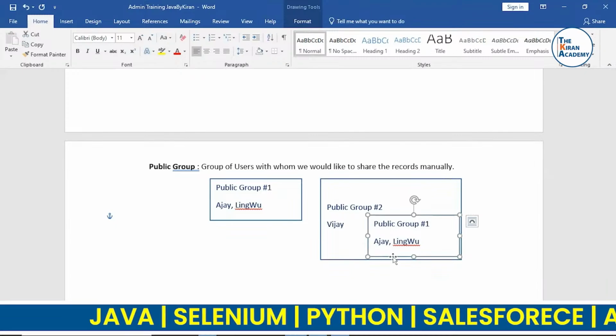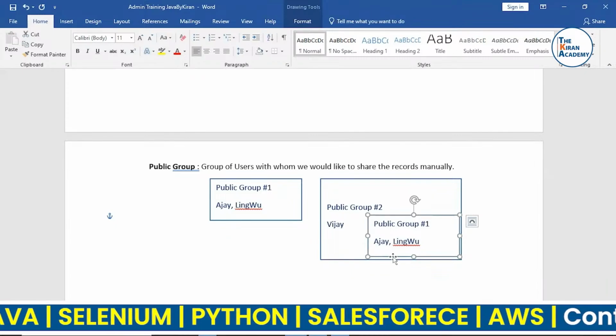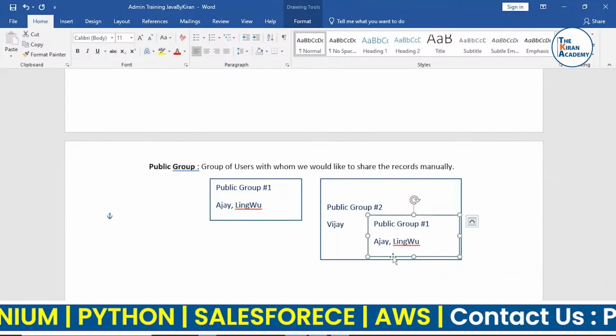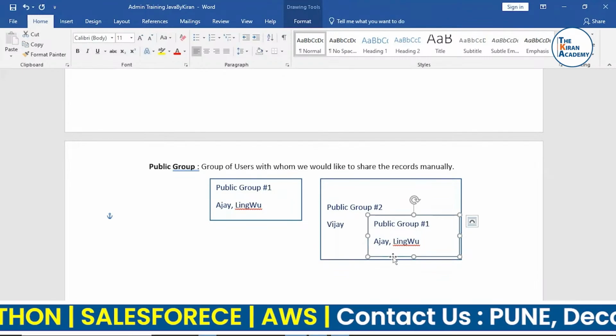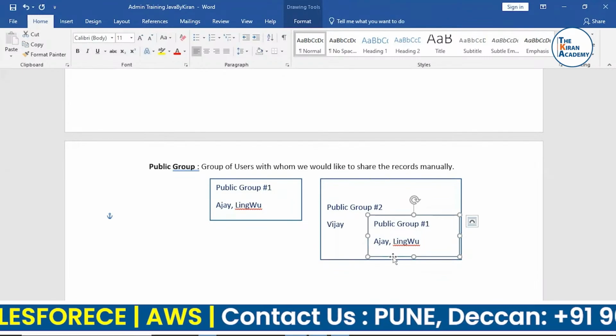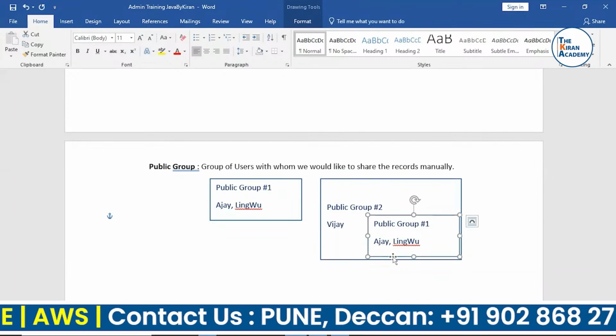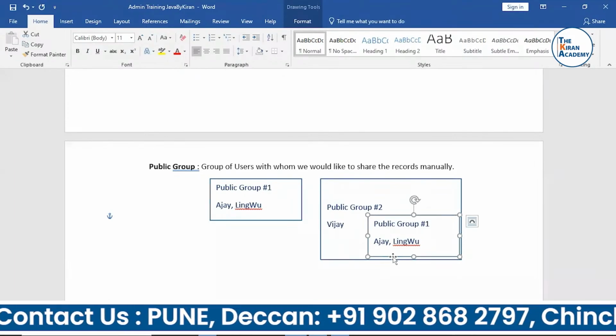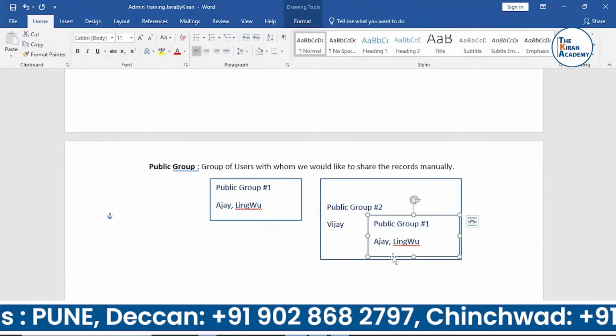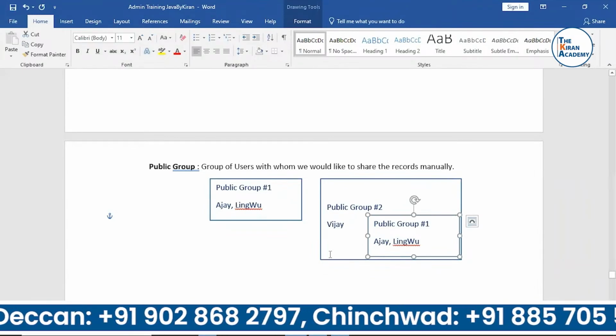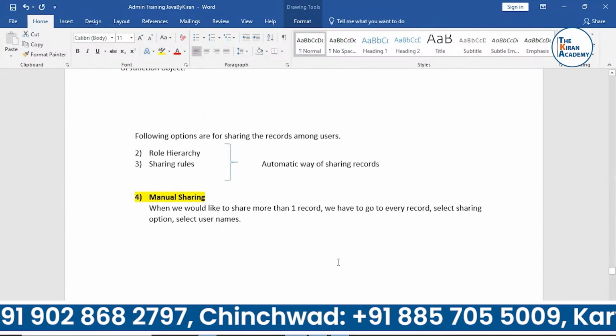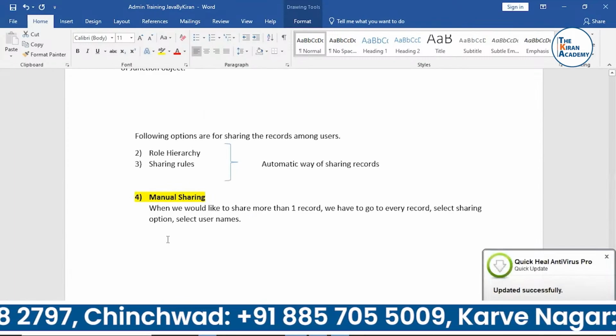Whenever you would like to share records with multiple users, rather than selecting every user every time, you simply select the public group, and the records will be shared with whoever the members of that group are. So manual sharing is the manual way of sharing records.